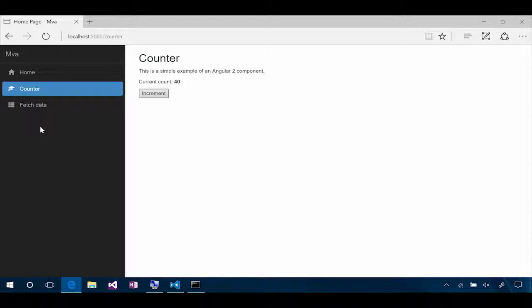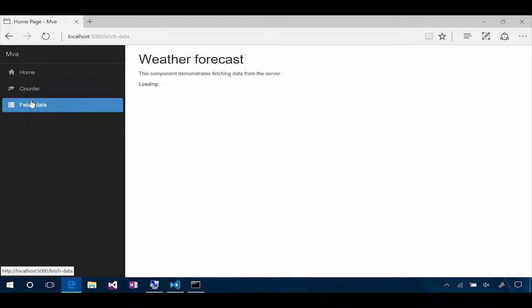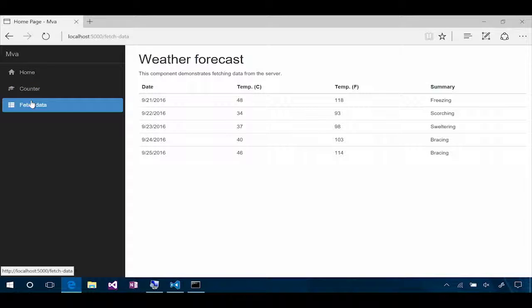The incrementing counter is cute, but it's still just in memory, like we said. I see fetch data, though. That sounds like that's some meat. We're actually going to work with some APIs. We're actually going to connect back to the server and interact with it in this demo. These are like the web APIs that we did in the previous module. Exactly. So let me show you the fetch data sample that's in this default template. When I click on fetch data, we see it says loading, and then I get this table of data that's loaded. There was a moment there where it was blank. It was almost like in web forms where there's an empty template and then a data template.